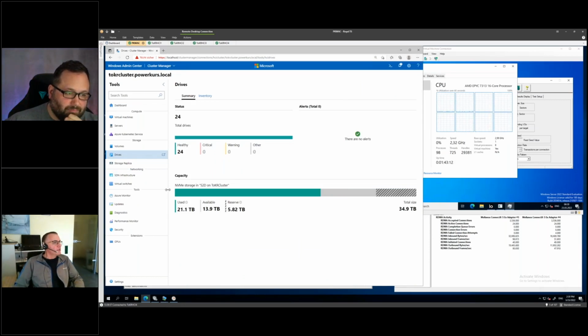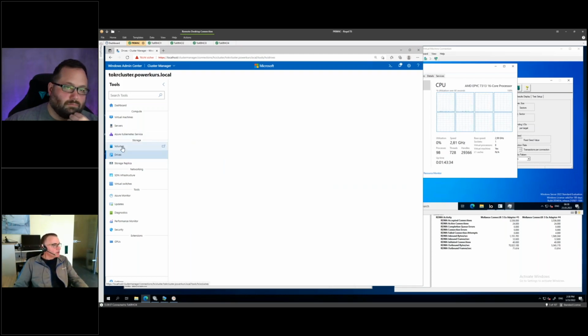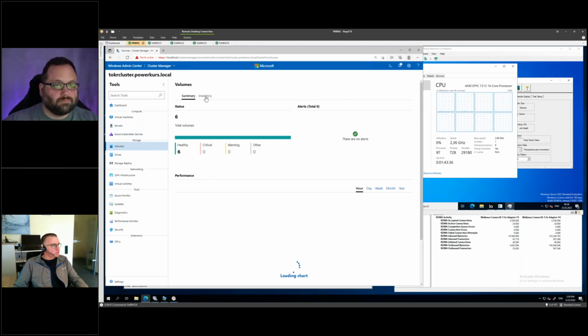So now we see this is our capacity. I have 35 terabytes of drives, and depending on how much resiliency I use, a 3-way mirror for example, I could use a third of the capacity. So let's say 11 terabytes for volumes for virtual machines. And here you see my volumes.